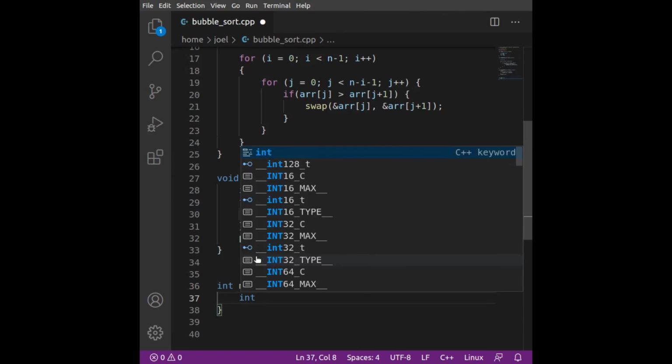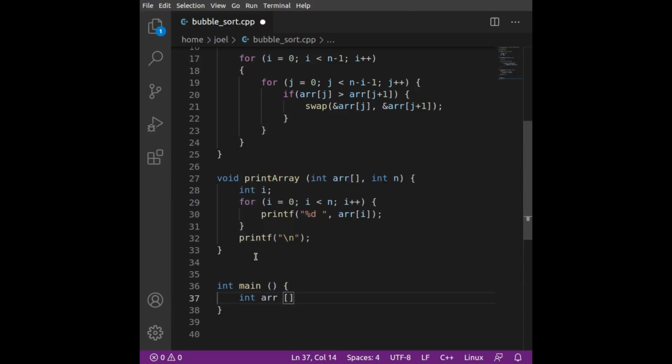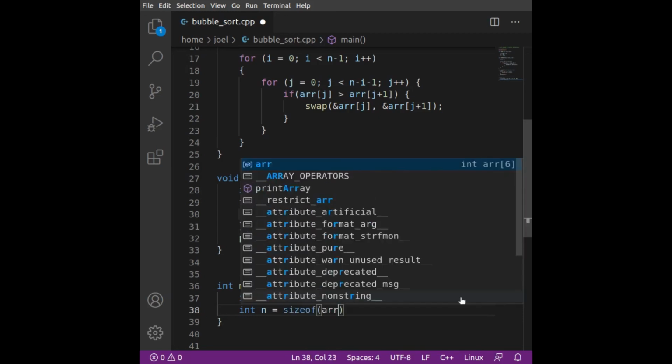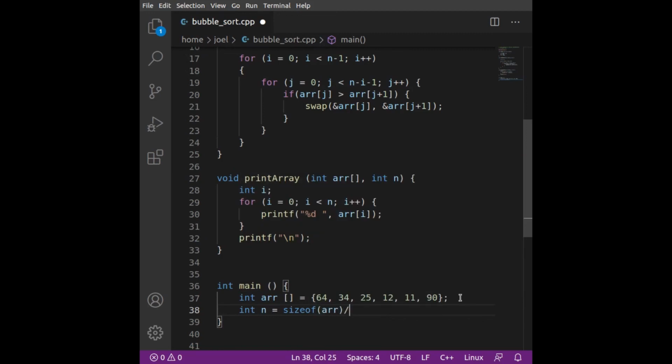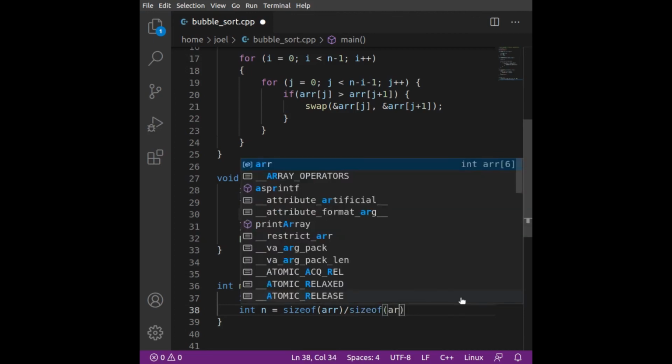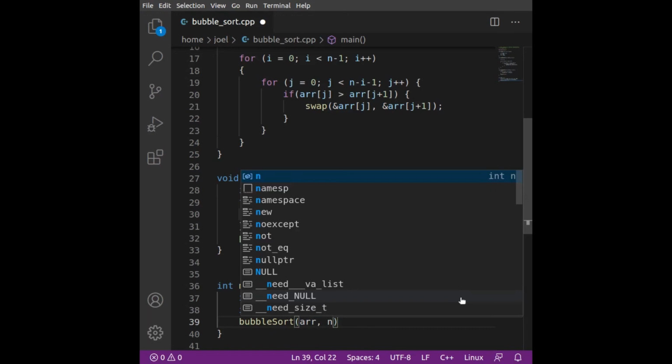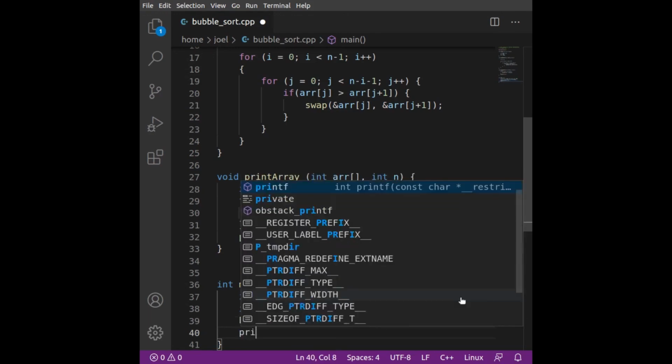Now we can just have an array, something like this, which we can give elements here, 64. Let me just put something like this, and then give the elements of the array as you want. I'm going to stop here. All right, so those are the elements, and then we can have int n. Remember from our previous tutorials, size of array to get the size, divided by the size of array of 0. From our previous tutorial, you're getting what we are doing here. There's nothing strange. And then we can just call our bubble sort on the array, passing n to the array, right?